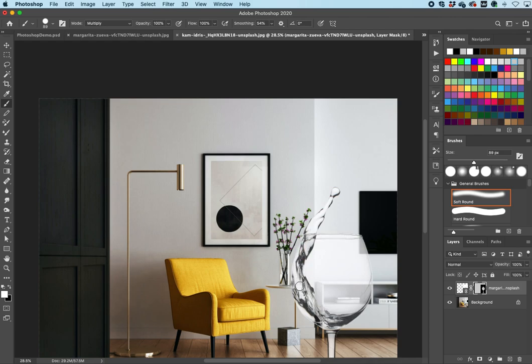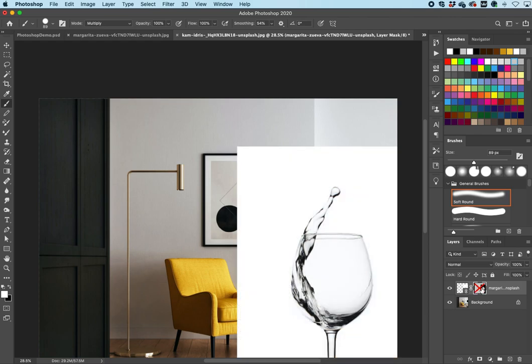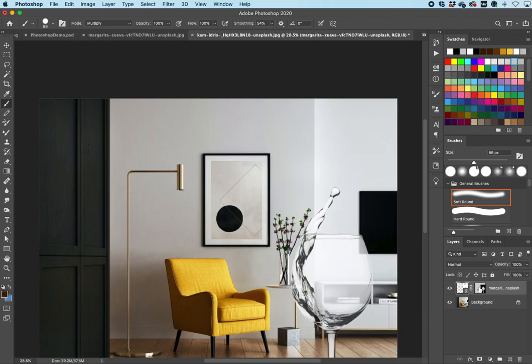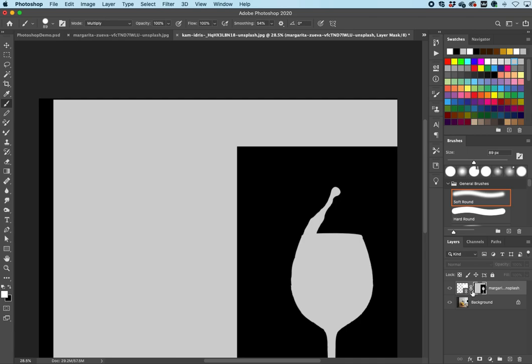And so I want the splash itself to be a little bit more opaque. We just did the opposite of what I want. What I did was hit my option button so that we could see the mask, and I did not get what I wanted.